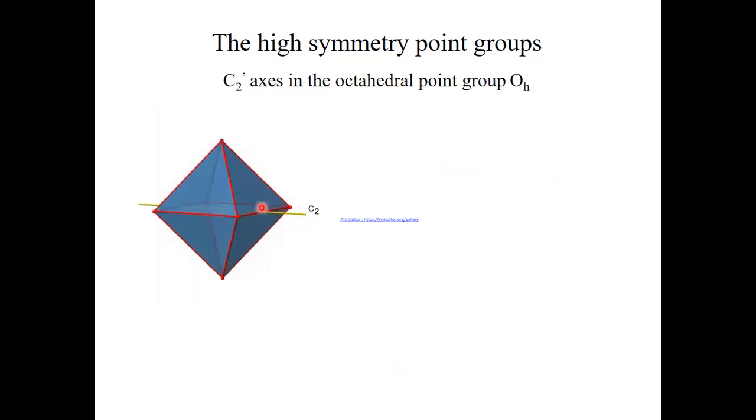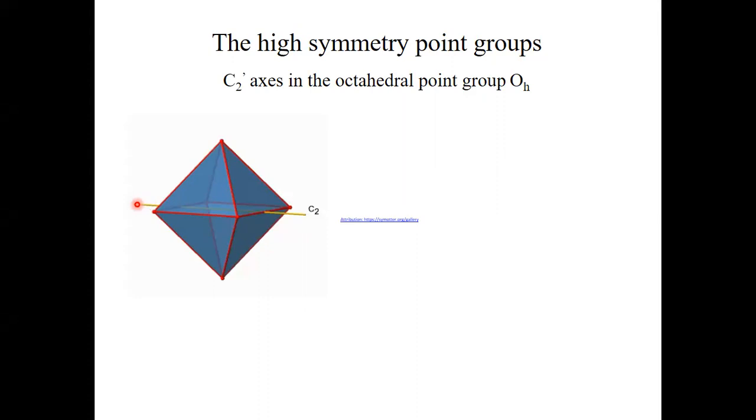What's next? Well, we also have C2 axes, and these C2 axes are actually C2 primes because they are not conjugate to the C2 axes that we have seen before, which were the ones that are exactly in the same position as the C4 axes. So instead, these C2 axes go through the center of 2 opposite edges, as you can see here. And we can, of course, rotate by a 180-degree angle around that axis, and afterwards our octahedron superimposes again. So how many of these C2 axes do we have? Each C2 enters the octahedron through the center of an edge and leaves the octahedron through the center of an edge.